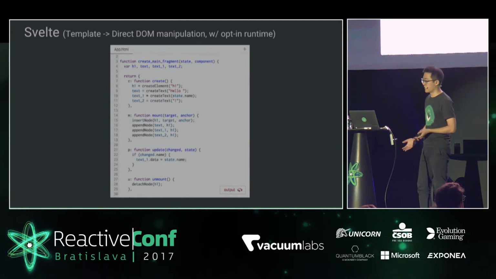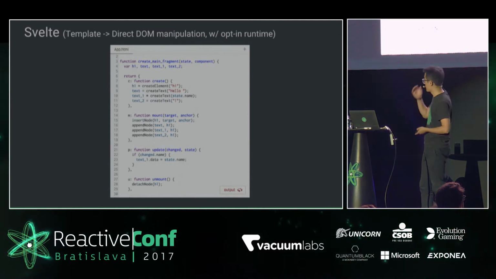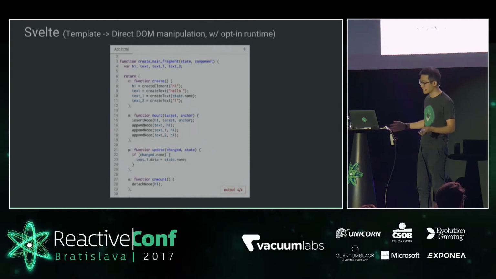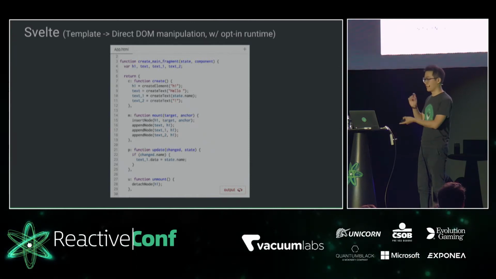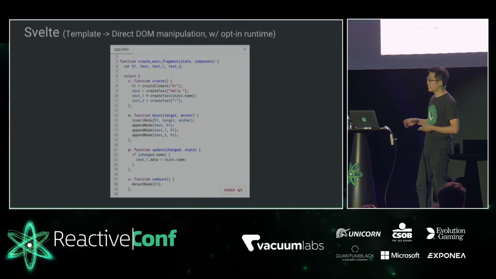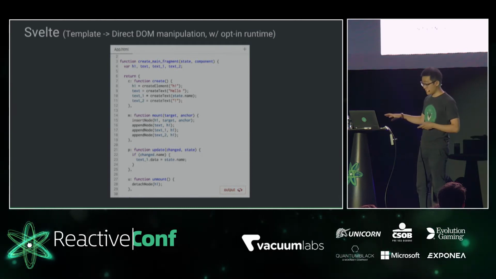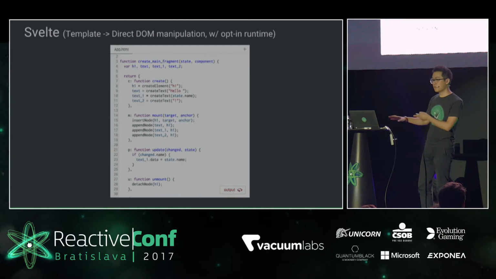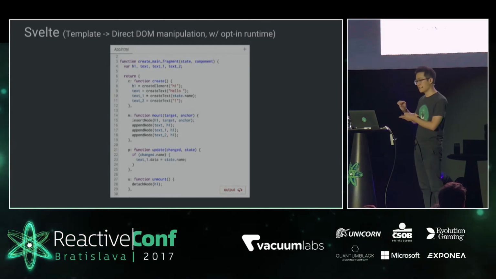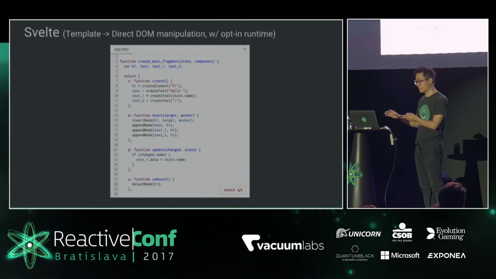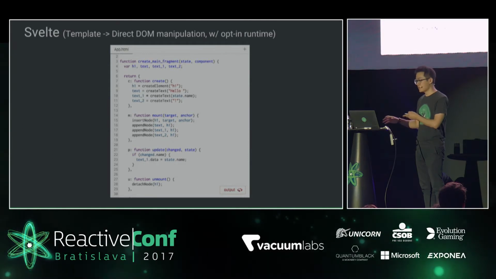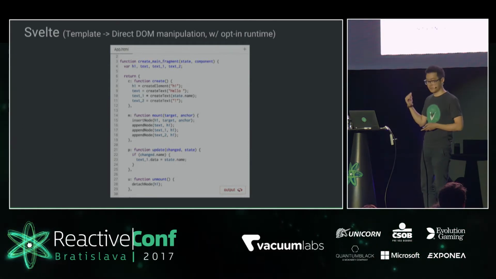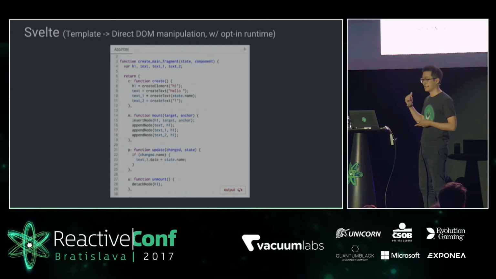And Svelte is also a great idea. In case you're not familiar with it, Svelte is also written by Rich Harris, who is the author of Rollup, Bublé, and other things. So Svelte also uses templates, but it takes a slightly different strategy by compiling the templates into more direct DOM manipulations with a small runtime. So if you look at the code, it actually looks pretty similar to the version 2 code that's generated by Angular.